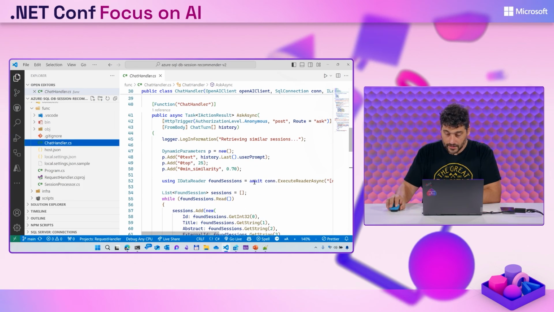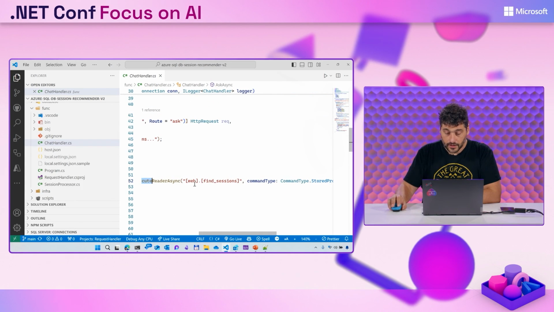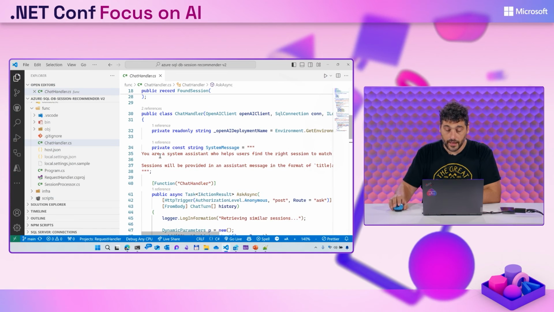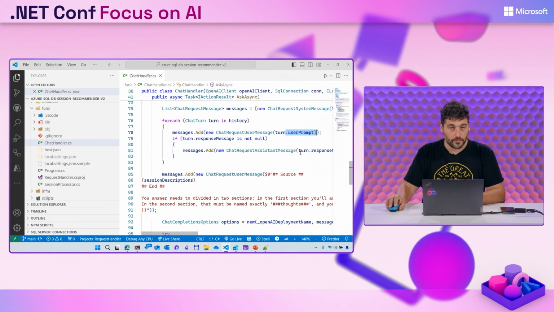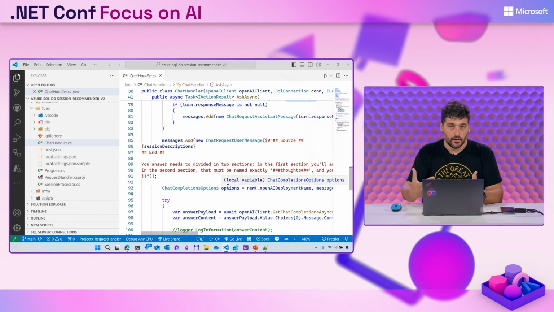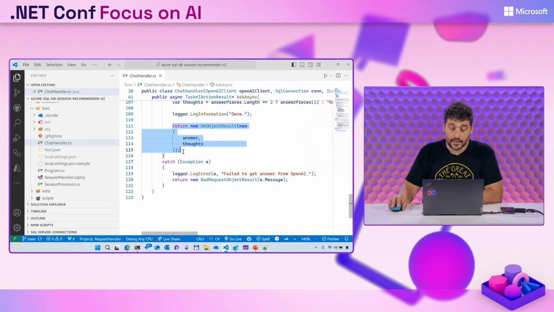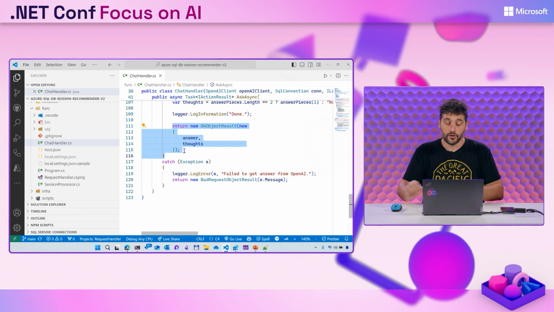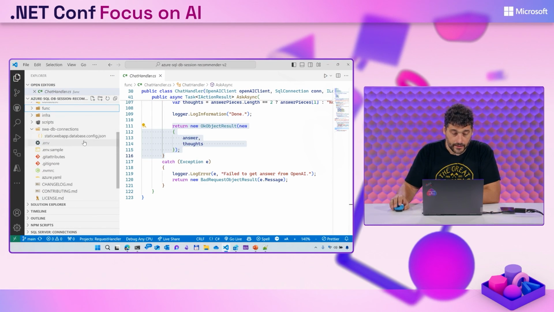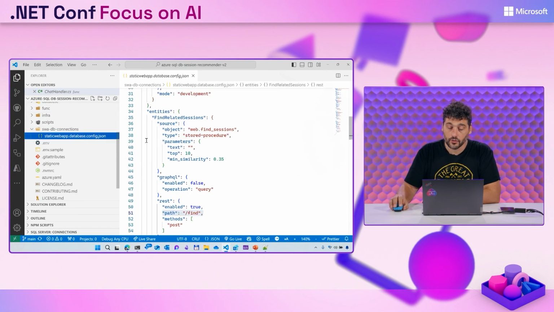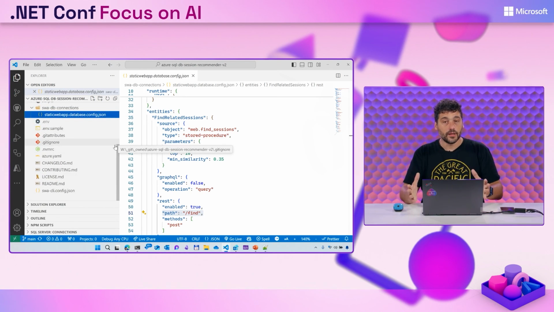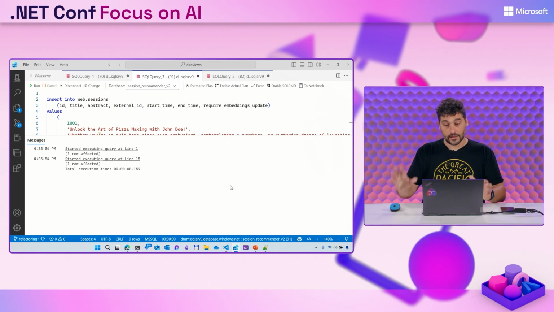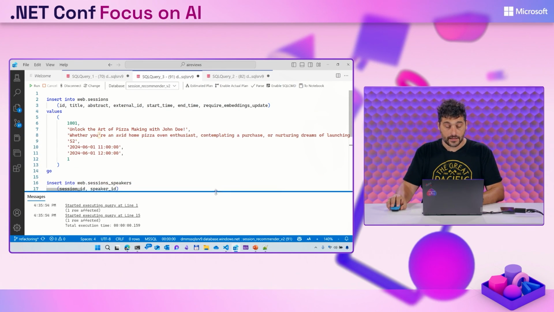So you basically, first of all, retrieve the similar sessions here, explain how the model should behave with this system message, and then get the result after adding the user prompt, so that you can send the data to the AI model and get the result and send it back as a JSON payload that can be consumed by the front end. And then the last part is SWA DB connection, where you actually configure the database to be a REST and GraphQL endpoint. That's it. That's how you build a RAG solution with Static Web Apps and SQL.